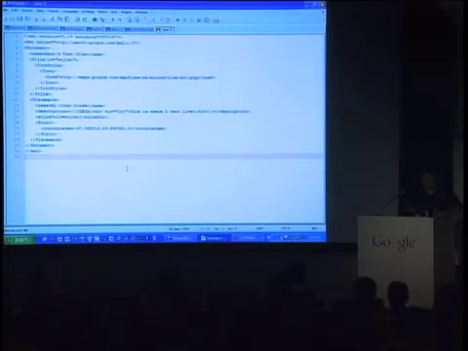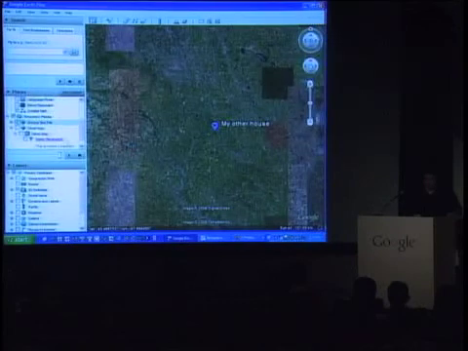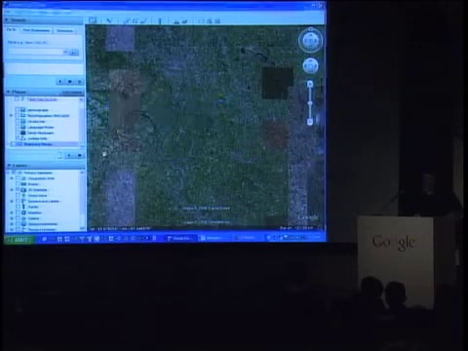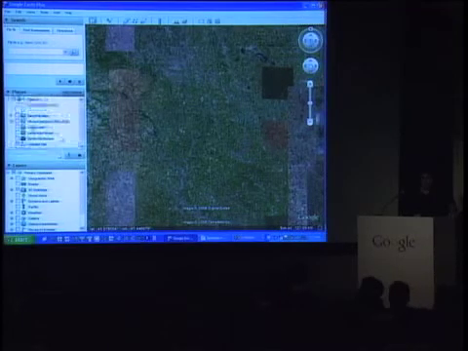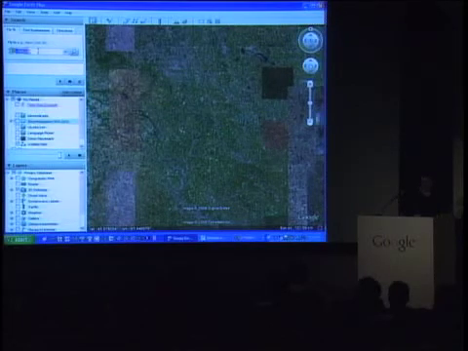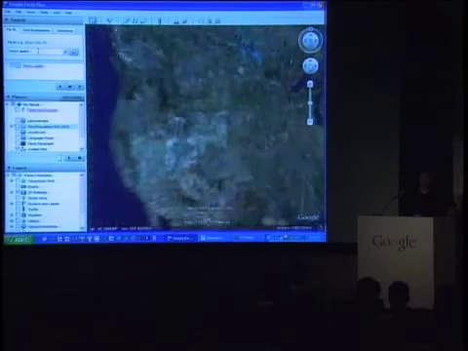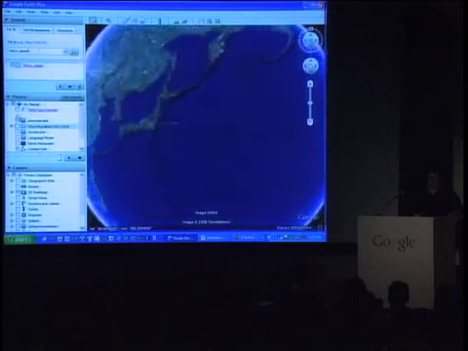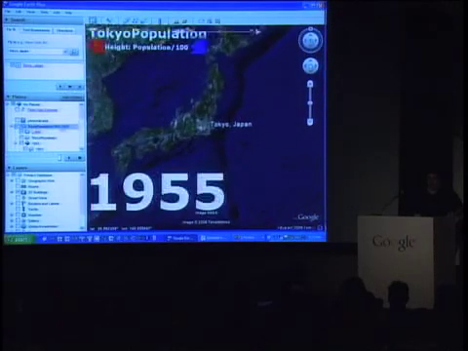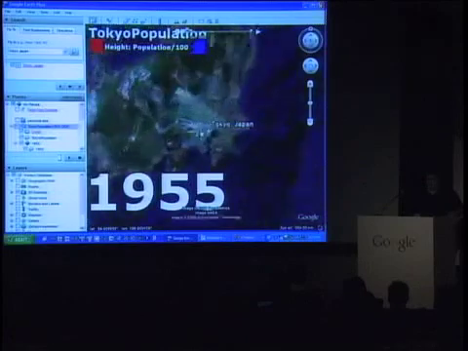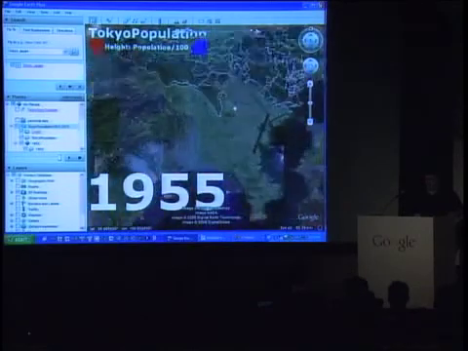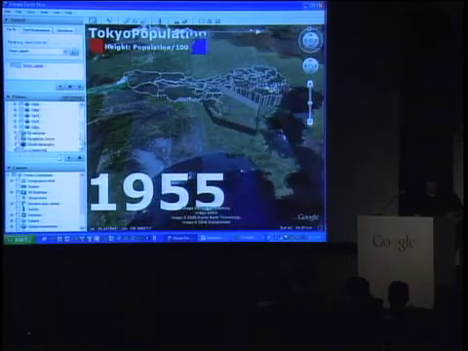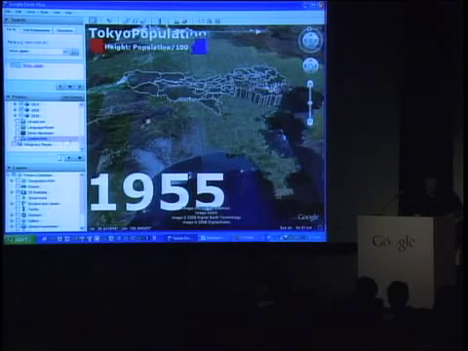All right. The next thing I'd like to talk about is time and time animation. I'm going to clear out the contents of that. This is a file I have. I'm going to go to Tokyo, Japan. It's the population of Tokyo, Japan over time. So basically what we're going to look at is polygons in Tokyo that represent the relative populations of different districts. Oh, and I should probably, in the meantime, get rid of this path. Okay.